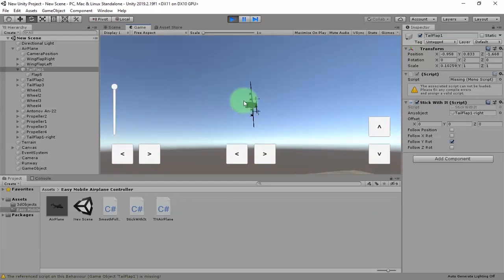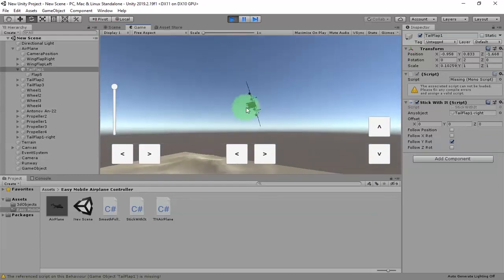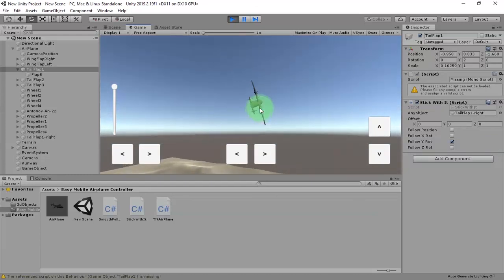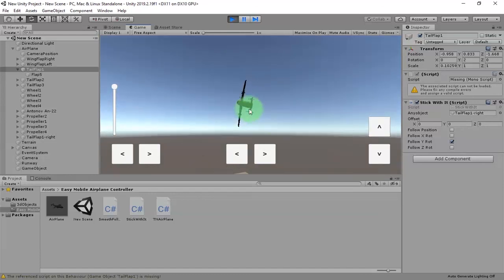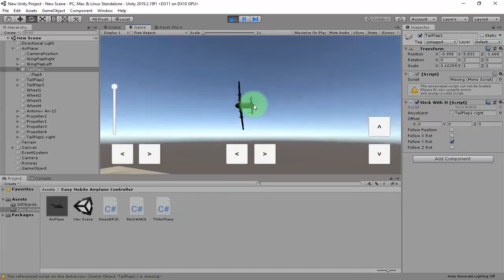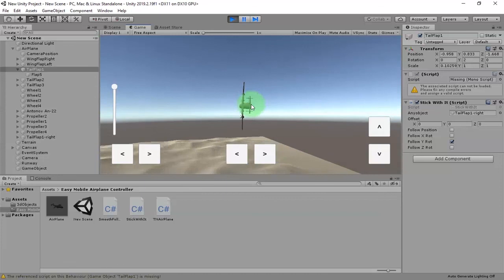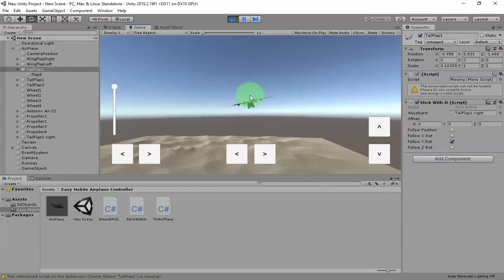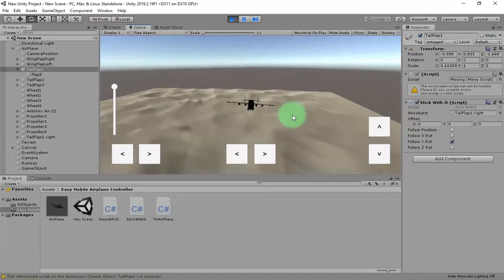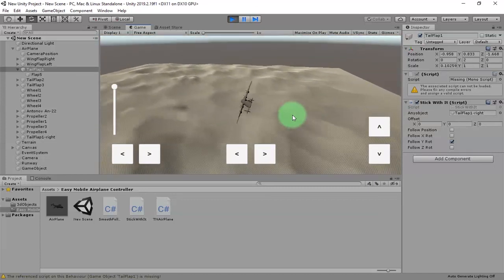For example, this landing gear, we need to disable and enable it. For example, when we are taking off, once we are in the air, we need to hide the landing gear. But I think I'm not going to do that right now. I'm just too tired. Let's do that another time.